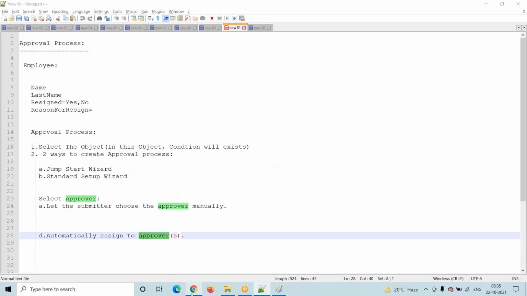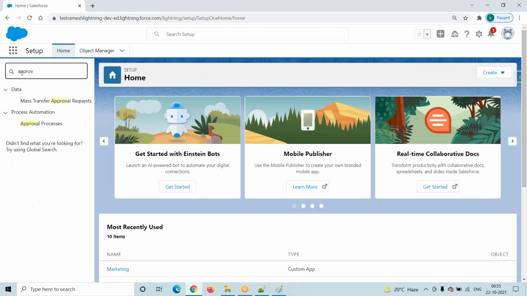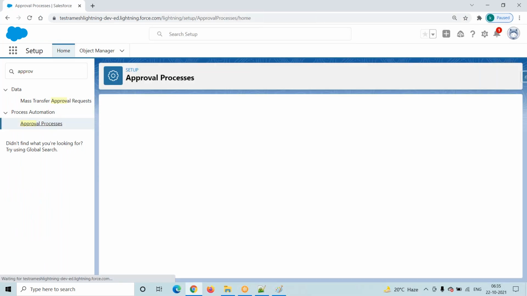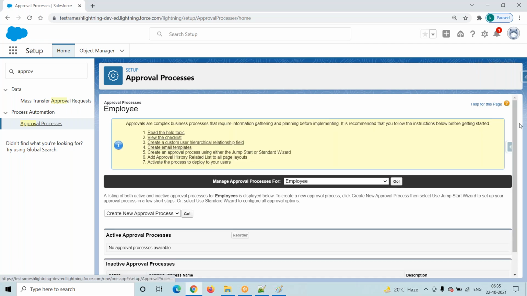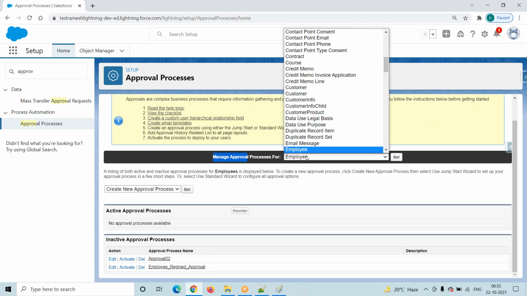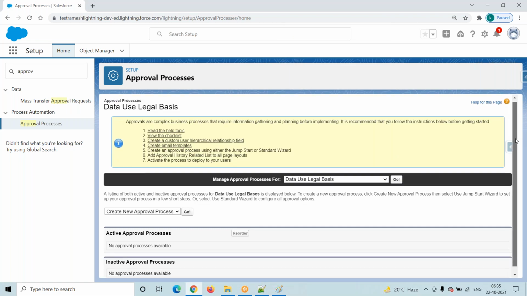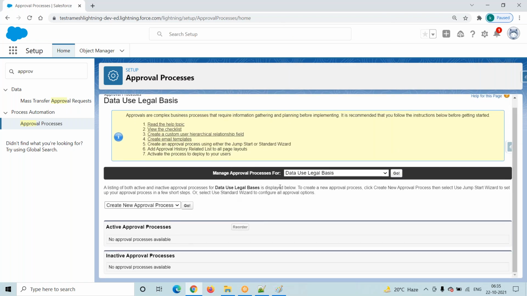Now I am logging into Salesforce, going to the quick find, and typing approval. Under process automation, approval process is there. Click on that, and it will redirect to this particular screen. If I click on this go button, we will understand there are no approval processes here.